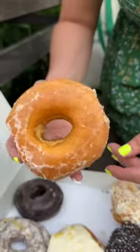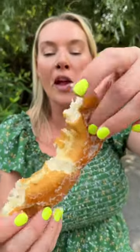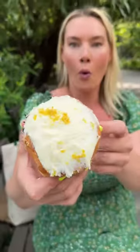On to the donuts. We got a dozen of their most popular, starting with their cream crumb old-fashioned donut — off to an amazing start. Of course, a honey dip — can't skip out on the classics. One of the best glazed donuts we've ever had, it's like a fluffy, sweet, beautiful thing. Chocolate glaze: perfectly thick and decadent.